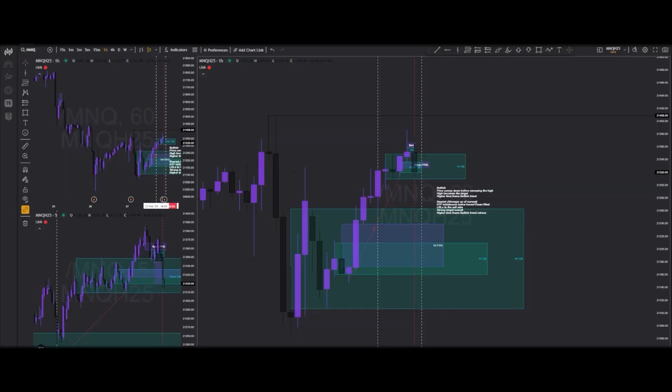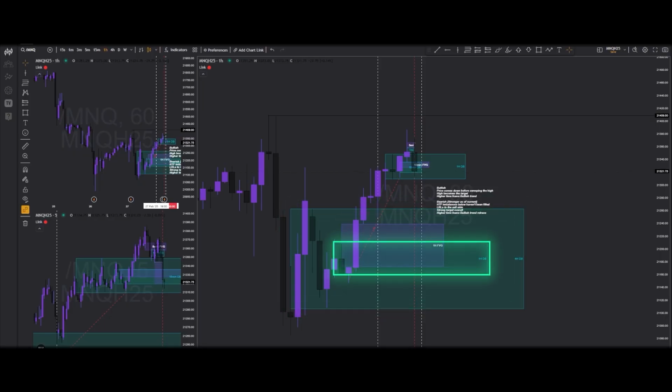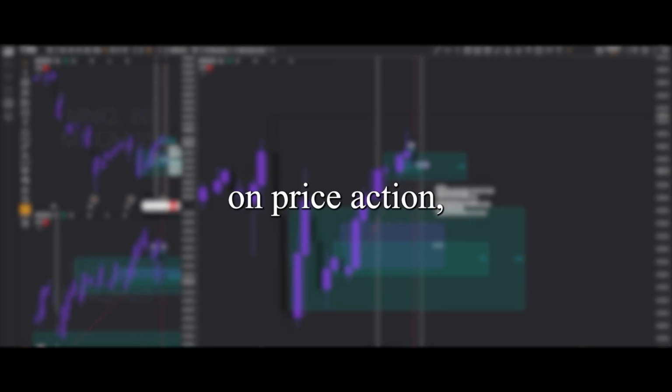Alright, so for pre-market analysis today, I saw these higher time frame imbalances that were still untapped, with the 4-hour order block overlapping with a 1-hour fair value gap and order block. On the low time frame, price had developed LRLs as well, so this overlap of imbalances looked really A+ to me. So depending on price action, I could look to see price sweeping out the high first before coming down and filling the imbalances. Just a possibility I could keep in the back of my mind, you know.